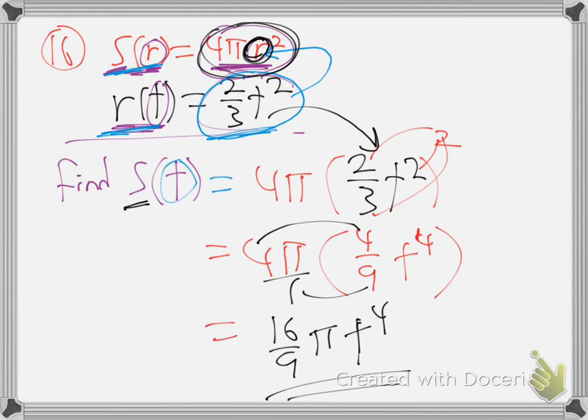Okay, sorry. The last step: I squared everything. And then I had to multiply these together. So this was a fraction. So I just did 4 times top, bottom times bottom, 16 ninths. Threw the pi in there, t to the 4th. I just multiplied fractions, basically. We good with that? Makes sense?